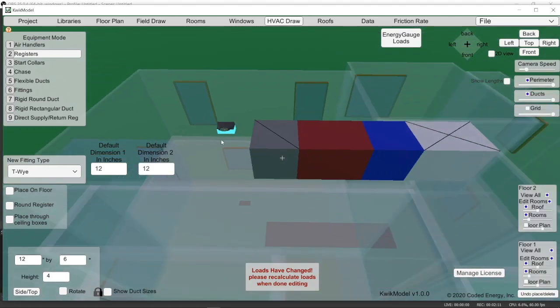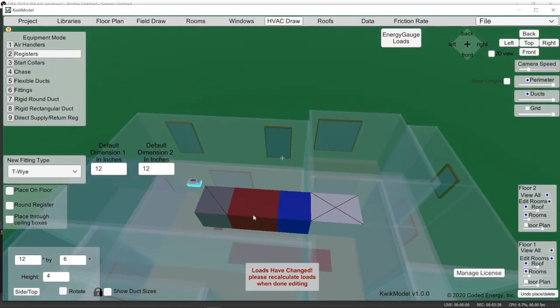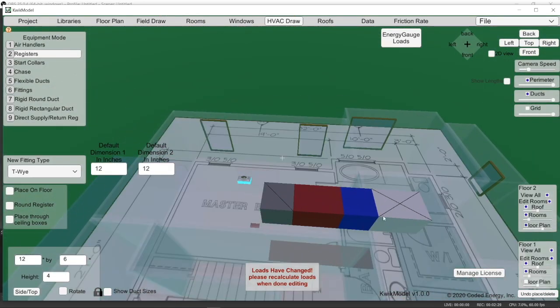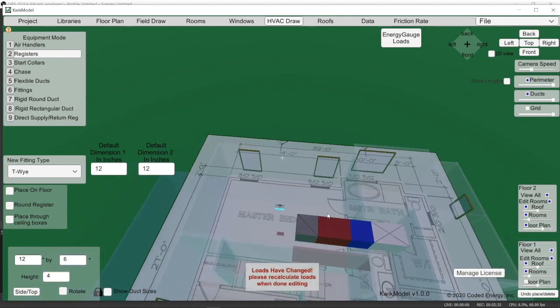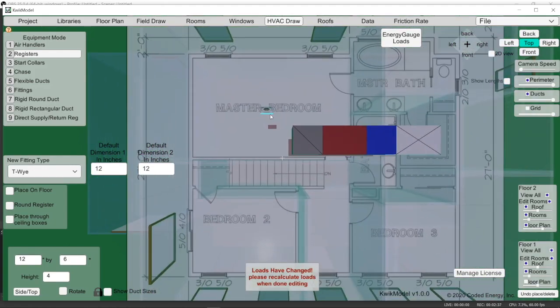Okay, but these are ceiling registers with pretty decent clearance, we will assume, and so these will all be straight entry registers like that. You'll also notice that it throws a shadow on the floor of the room that we're looking at. Let me turn the floor plan back on for the second floor, and you'll see that that's the master bedroom. If I look straight down from the top, here's the register here, and you can see the shadow on the floor. So I'm going to go with the school of thought of bringing the register back into the room and using a 1 or 3-way register and throw the air across towards the load.